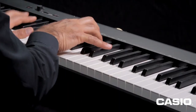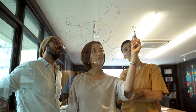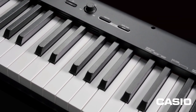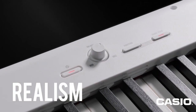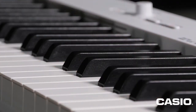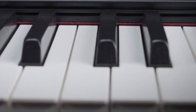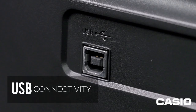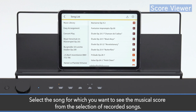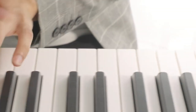What truly sets the Casio CDPS-110 apart is its unique development journey. Casio consulted over a hundred piano teachers, over 80% of whom emphasized the paramount importance of an authentic touch. This insight resulted in a perfect balance of realism and student-friendly usability. The keys feature a fine-grained texture so your fingers won't slip. The piano is also MIDI-enabled with USB connectivity, seamlessly interacting with the Casio Music Space app, which offers an impressive collection of songs to guide your musical exploration.